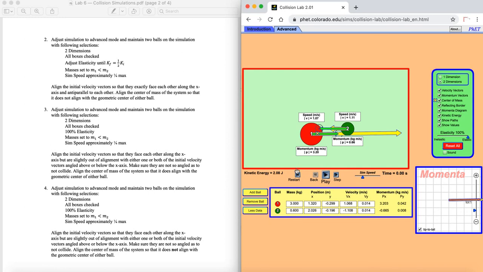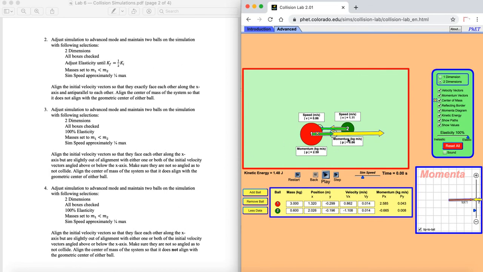Let's run it. I'm going to adjust one of these vectors to be slightly shorter and get it to be the same value. It's nice to have your kinetic energy be a nice clean number, something that divides by 2 easily. And don't worry about your kinetic energy too much. It doesn't have to be exact. So here, I'll show an example where it's not.